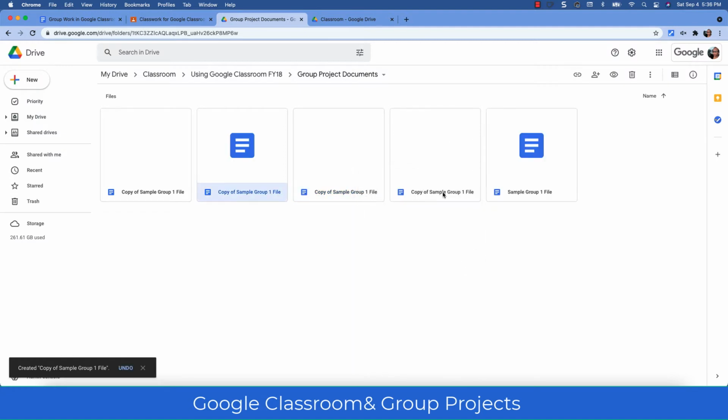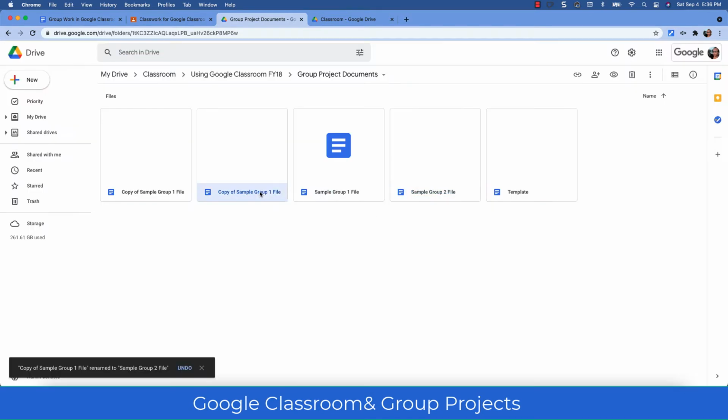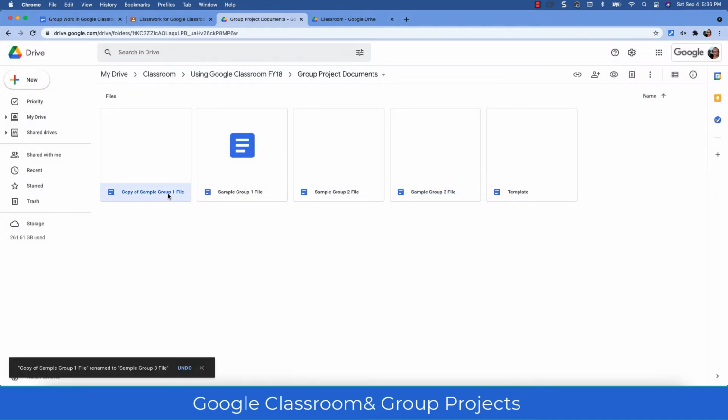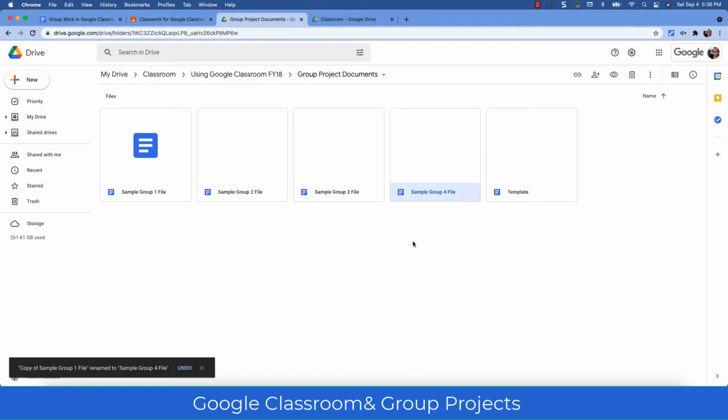Okay, so now I'm going to rename these. I'll just call this one template. Doing this now will save you time once you get everything set up inside the course.